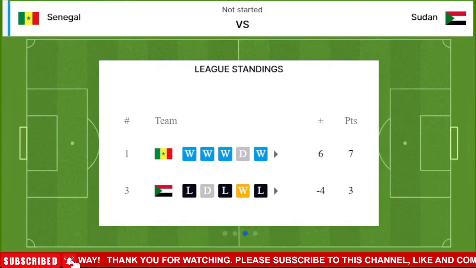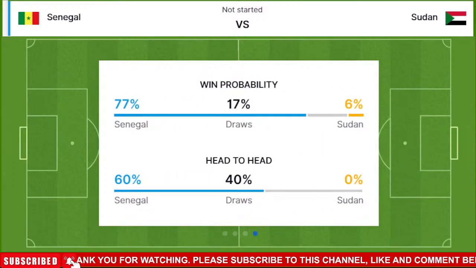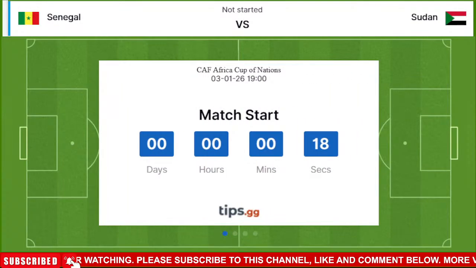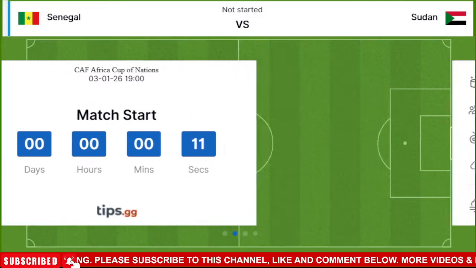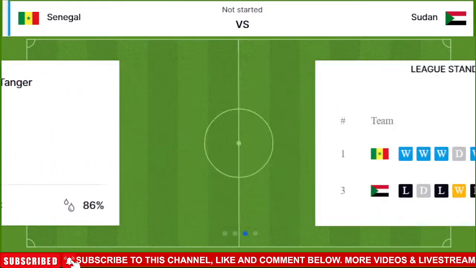Senegal, in fact, came out winning 2-0 back in September, and they would certainly take that scoreline this afternoon. Prior to that, it was 2 draws the last time these two met in the African Cup of Nations back in August of 2025. Sudan won, Senegal won, and then a 0-0 draw prior to that.